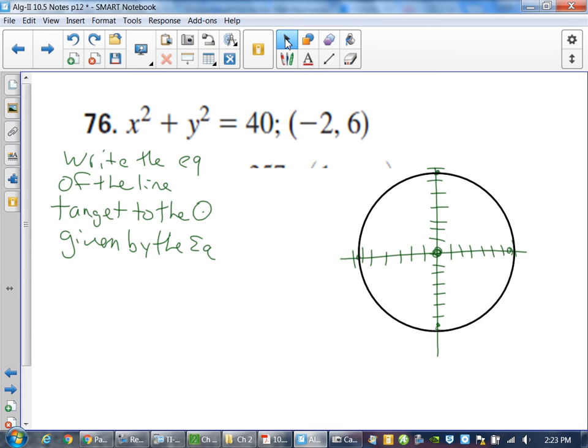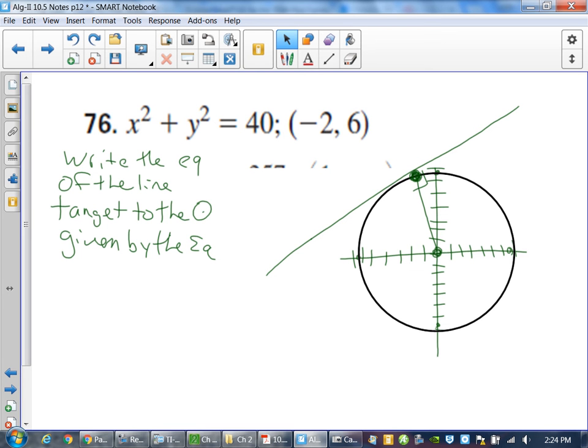Now, there are different times. If you're guessing where your foci are going to be placed, it's like 2 root 10. You know it's going to be a little bit more than 6. But when you write out your ordered pair, you'd say 2 root 10. So now I have that, and I want the point placed at -2 and 6. I want to write the equation of the line that hits that point there. And remember, when you're tangent, that means you are perpendicular to the radius.